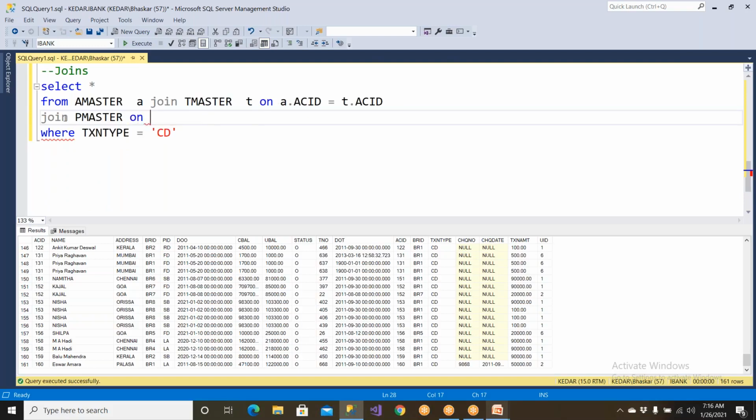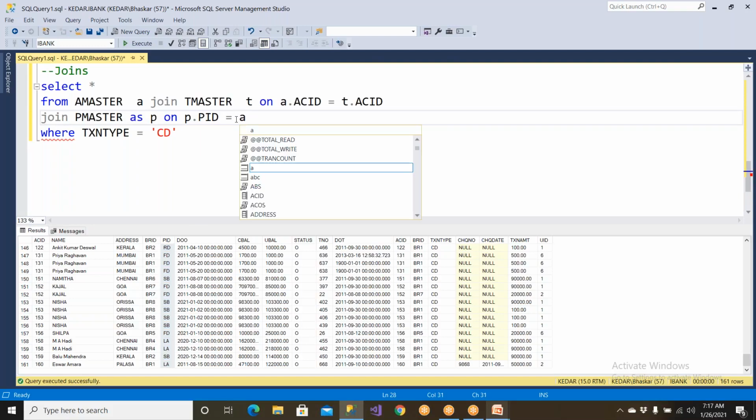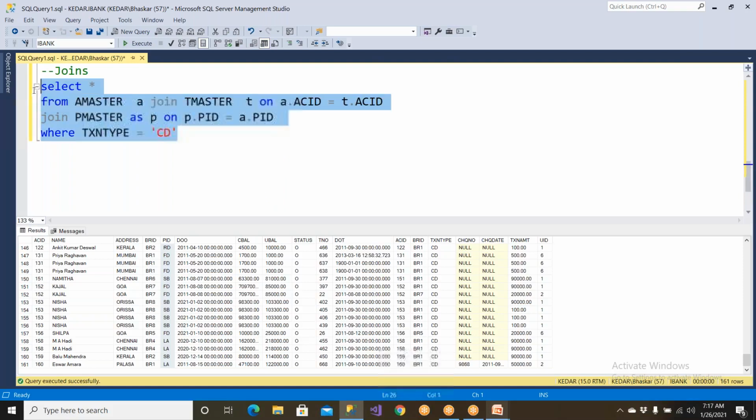So join P master on P dot product ID, and this table can be joined with the account master table, right? Because the account master table has a product ID. So A dot account product ID. Okay, you can join this and try to execute them.